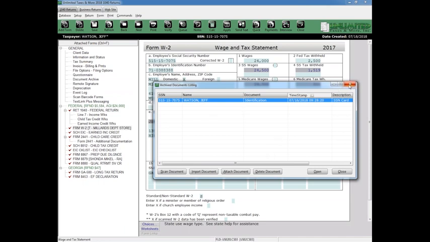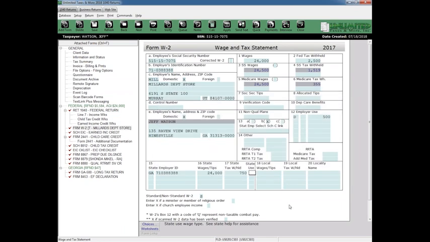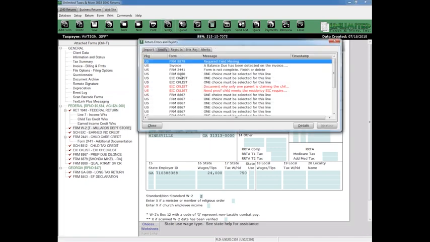All right, so we got pictures of everyone, we got a driver's license, we got Social Security cards, we got all that stuff taken care of. The next thing we want to do is make sure that the return is free of errors, that we're not missing anything. And to do that, we go up here to the Verify button. Click Verify.